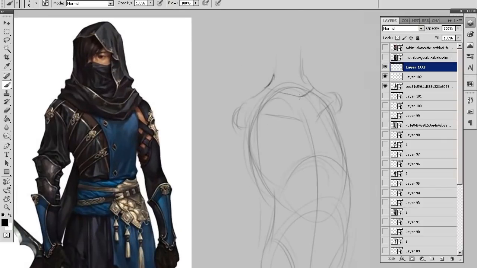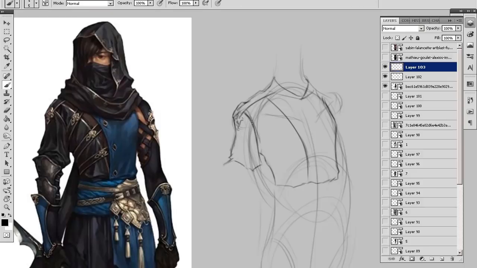Another cool looking design with an oriental theme and a lot of accessories that we can use later on, with a good looking thief dagger. Very stylish and really fun to draw.